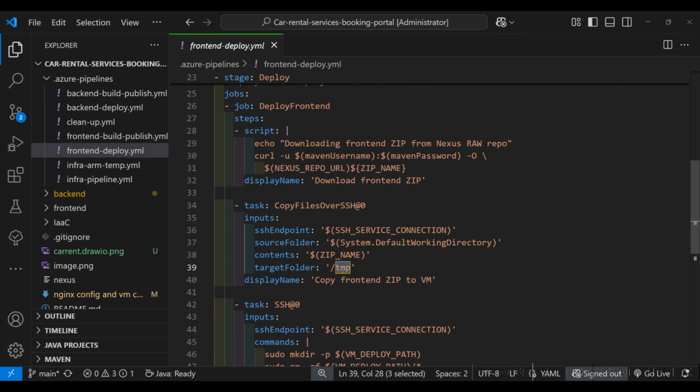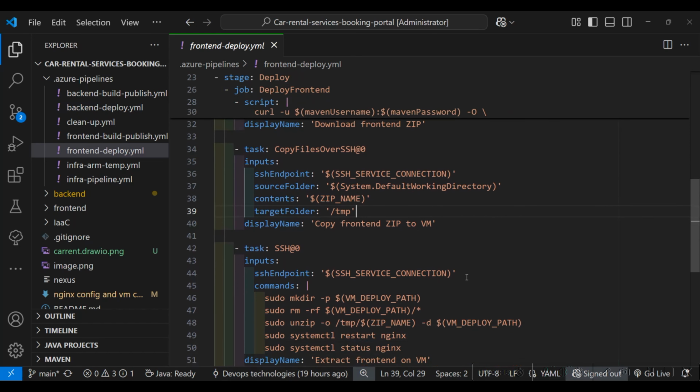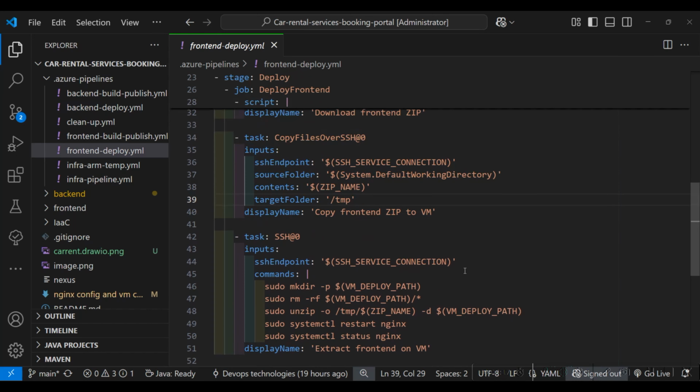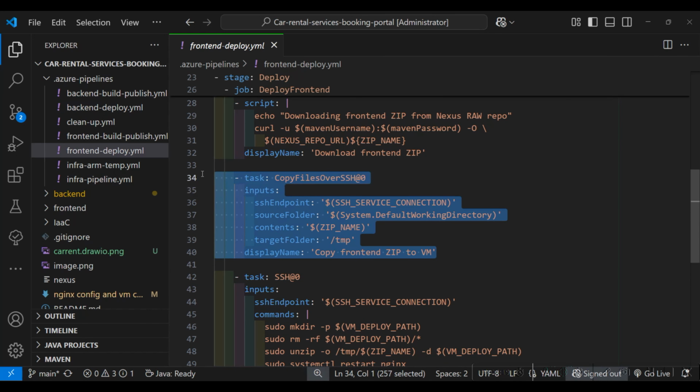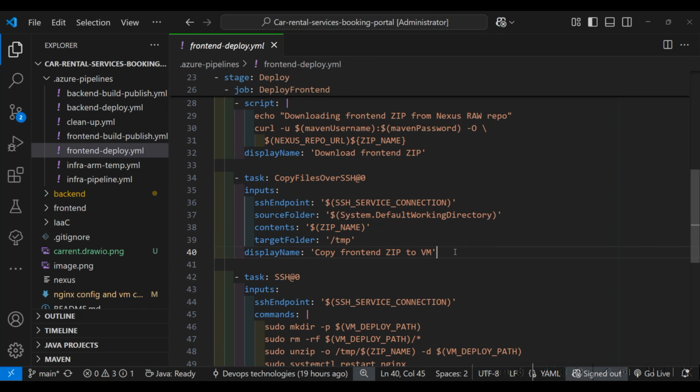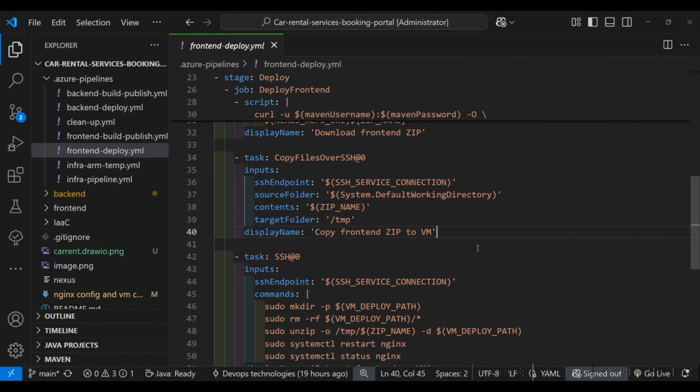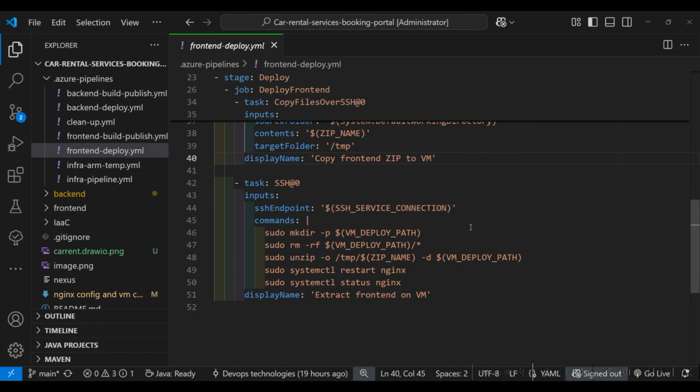So we copy from our local pipeline to the virtual machine. After the task is finished, the downloaded artifact will be destroyed automatically. So now the application is downloaded to the virtual machine.